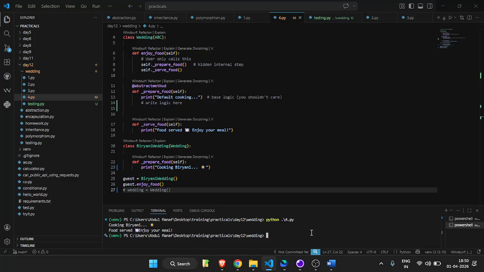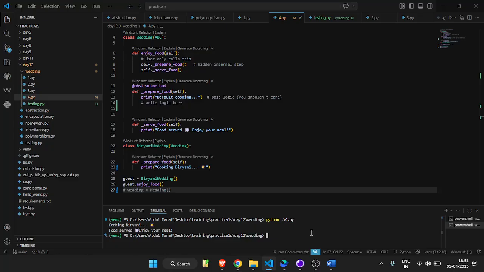In the interview, most of the questions in the written test especially will come from the OOPS concepts only. So these kinds of things will be asked. They will give such code, and they will ask what is the output. So ideally, what you will do: guest enjoy food is there. It is not there, so you will search here, prepare food.